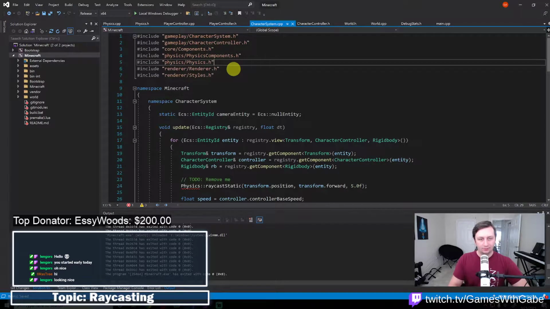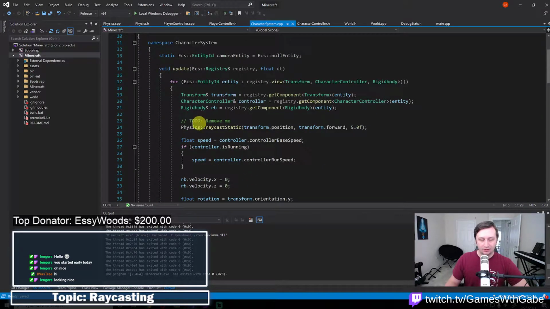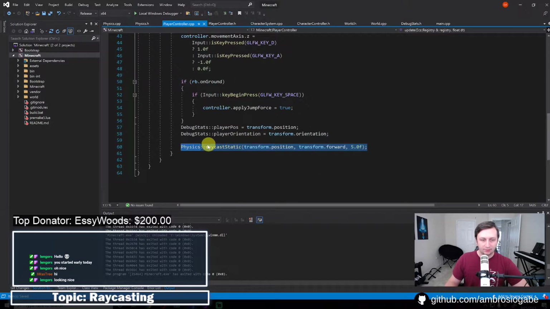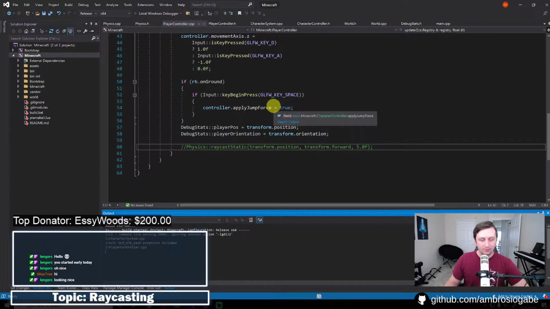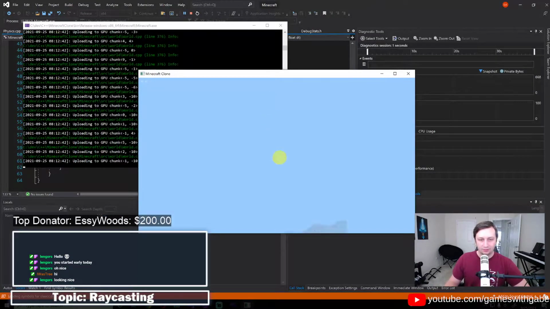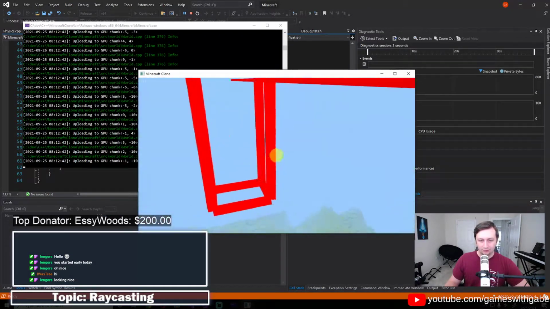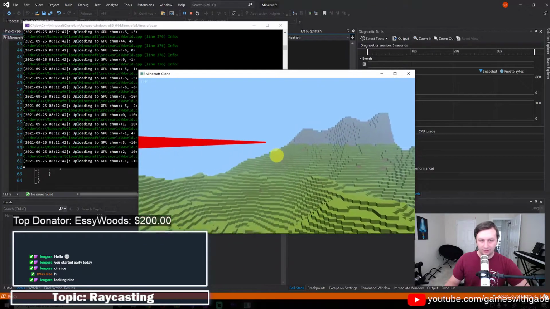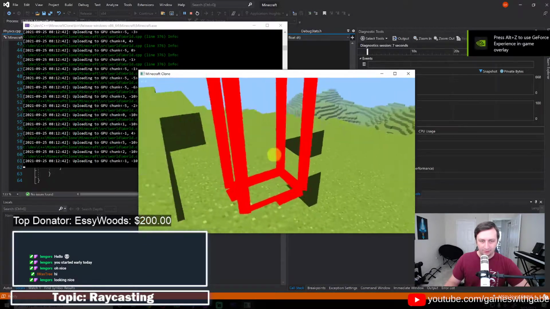Okay, so we have our physics. We're going to do a raycast static that should draw a line looking forwards, and then we'll take this out of the player controller for now. We will want to move this back in eventually. But anyways, if we go back into the game scene, we should be able to see it shooting out of our other character. So if we move out, yeah, okay, cool. So now you can see it's sort of shooting out of that entity.